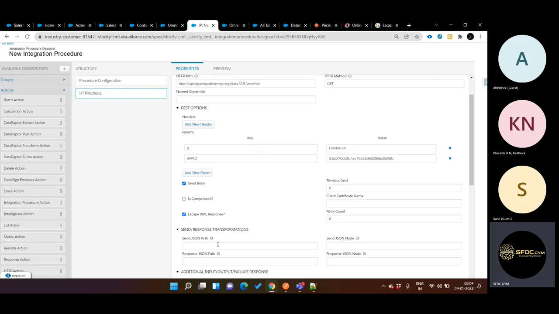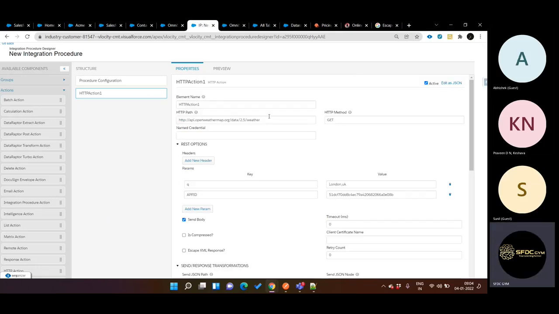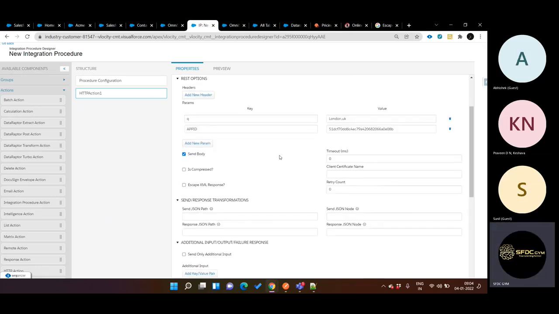Previously, we handled this in the coding, but now they provide us an option where we just need to check this checkbox and Velocity will automatically take care of it. Stop me if you have any issues or you want some more clarification. That is actually important. Is it clear? Okay, the next thing is the retry mechanism.